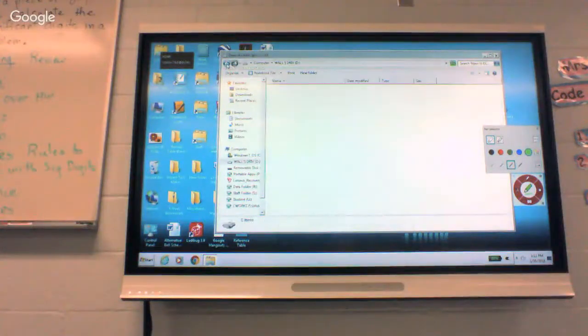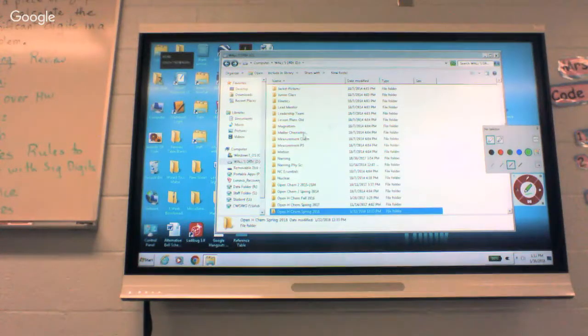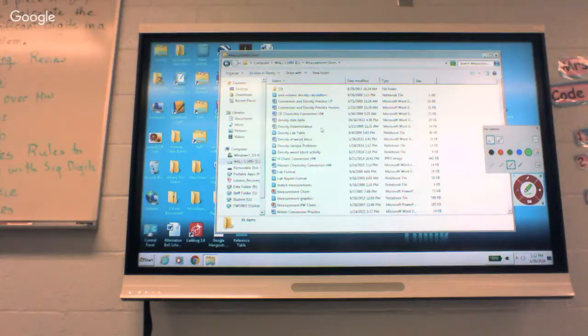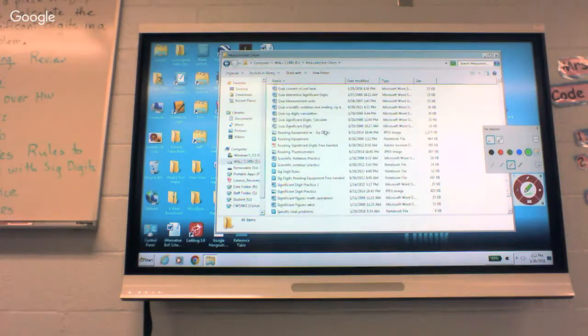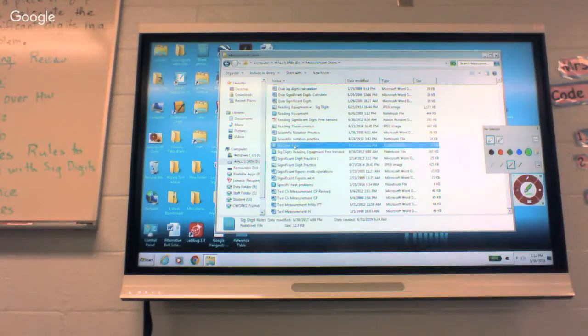I'll talk about calculating with significant digits. Alright, the other day, somebody asked how we would be able to calculate how many digits we would round to. And I said we learn how to do that in a couple days. Well, today is that day. Yesterday we learned some significant digit rules. Today we're going to learn to calculate so we can round off and all have somewhere close to the same answer.